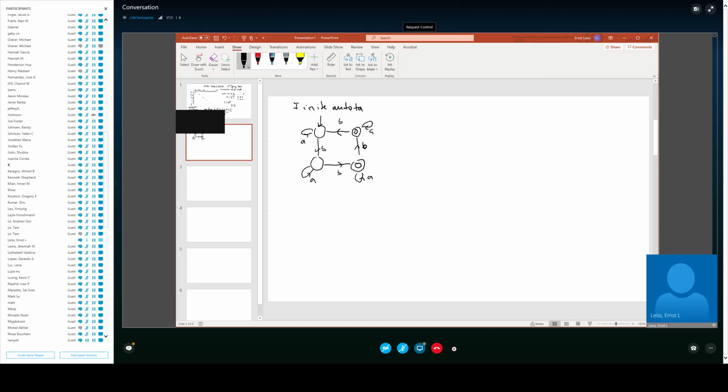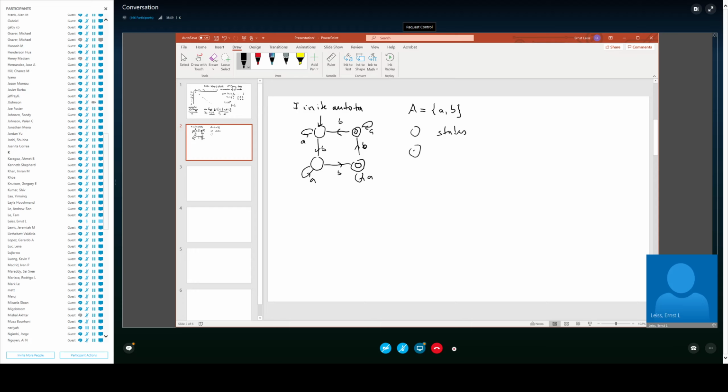So this is a little bit more than a typical directed graph, because what we have here are edges that are labeled with letters from an alphabet. In this case, we are assuming that the alphabet is little a and little b. And then we have these nodes, which are called states.